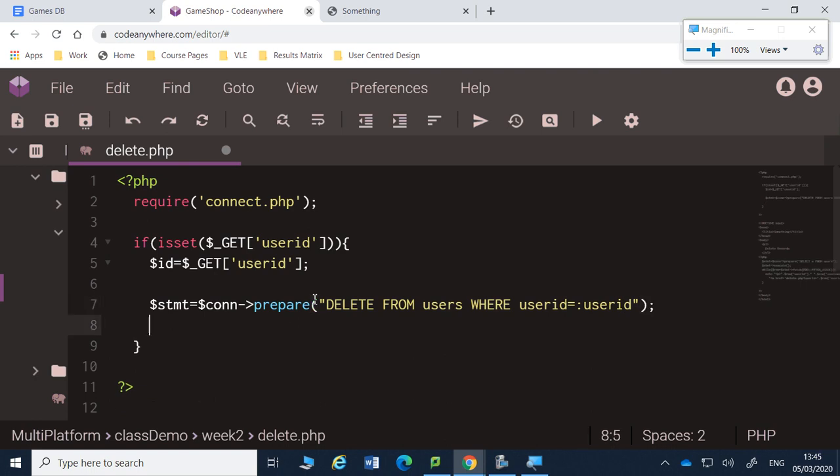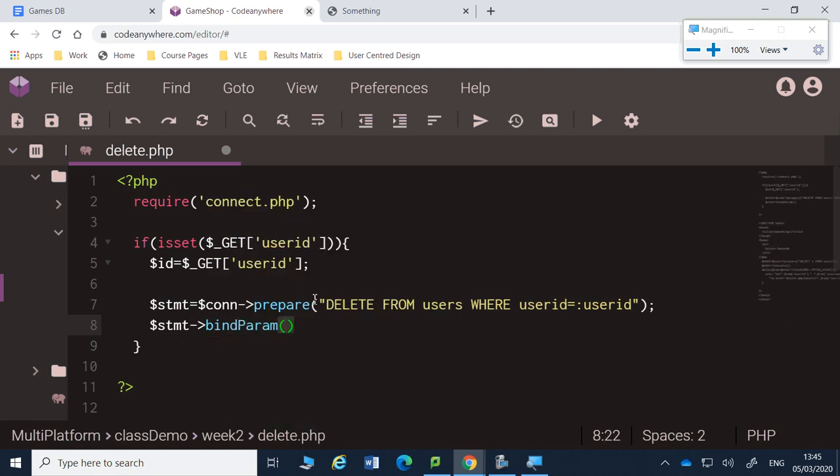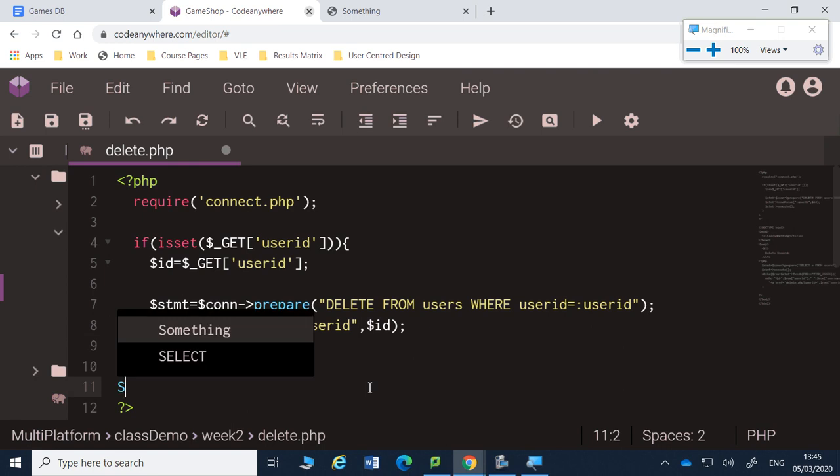And then we want to bind the parameter. STMT bind param, and it's user ID, comma, I've just used ID. Okay, and then execute the statement. Now, if this works, we should know it's worked because the record should disappear off the page.